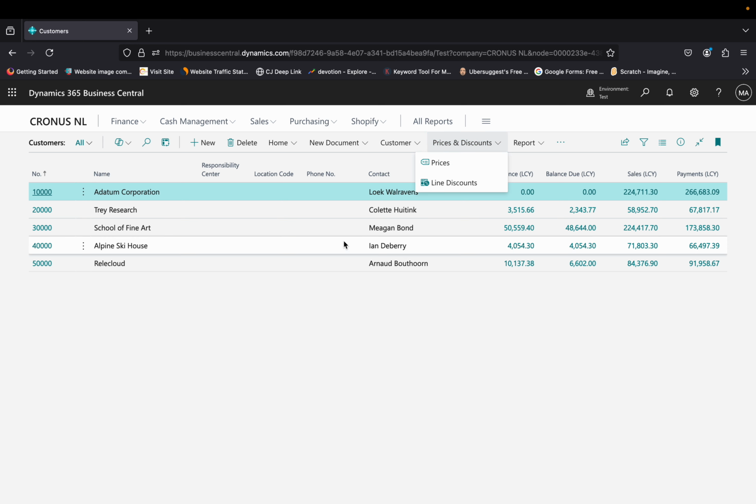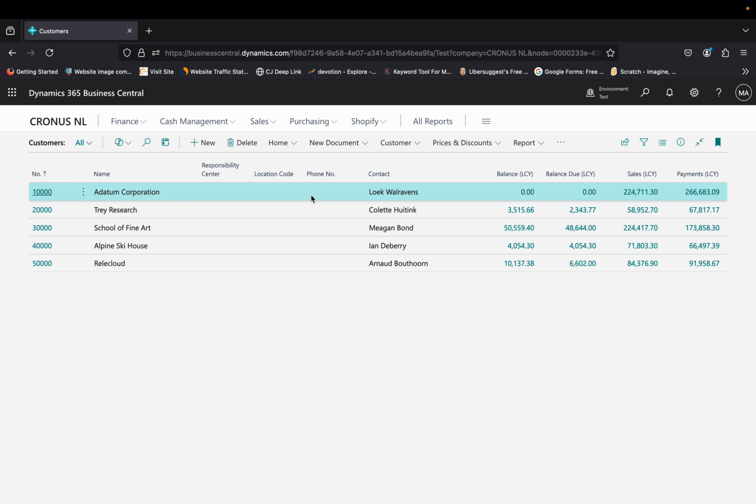First of all, as you can see, I am running the BC25 upcoming version of Business Central, and right now I am on the customer card. Whenever we have to set up the sales prices or the sales discounts against one customer, multiple customers, or based on some grouping, we can do it right away from the list page or from the card page.